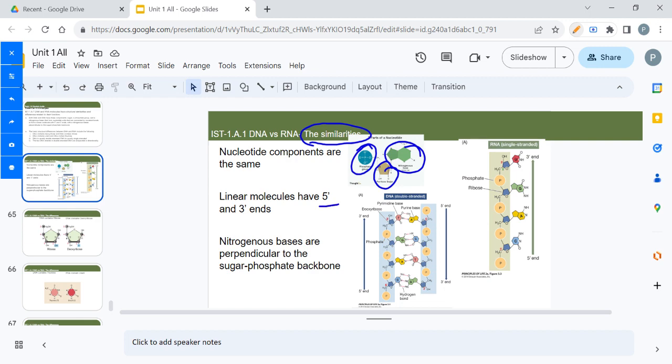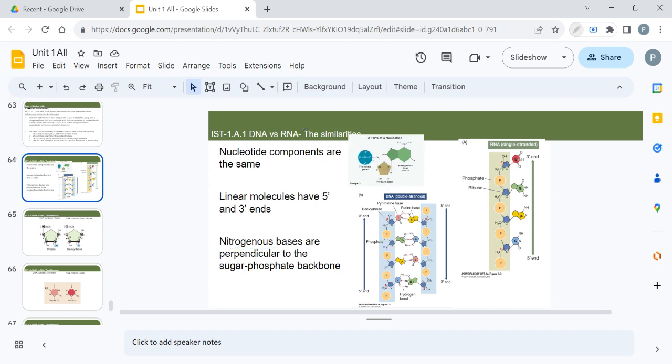They all run 5' to 3'. Remember how you have this 3' attached to the 5', 3, 5, 3, 5, 3, 5? They do the exact same thing. That's the DNA side, and then we take a look at RNA, 3, 5, 3, 5, 3, 5, etc. It's the same thing. And then there is going to be some kind of base pair, some kind of bases that we're going to end up having. Okay, let's go ahead and talk about the differences.